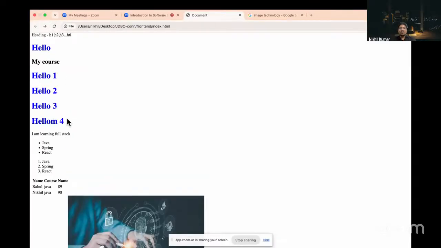It can be 1, 2, 3, 4, 5, any number of times. So whenever we write any h1 tag in this file, it will automatically apply the blue color on each and every heading. Why? Because we have directly targeted the h1 tag. Clear?